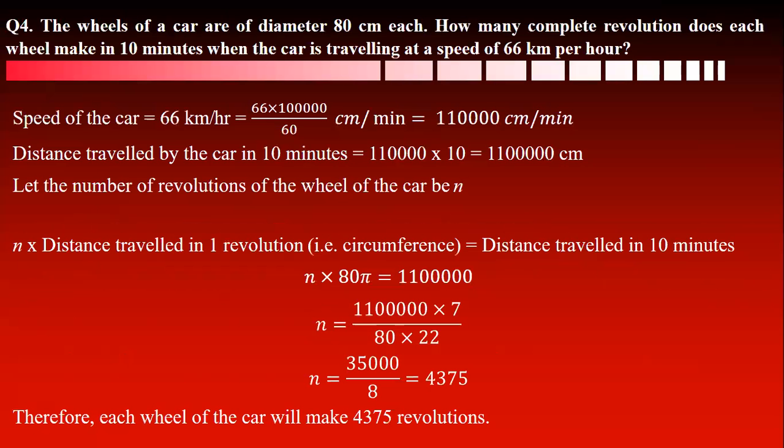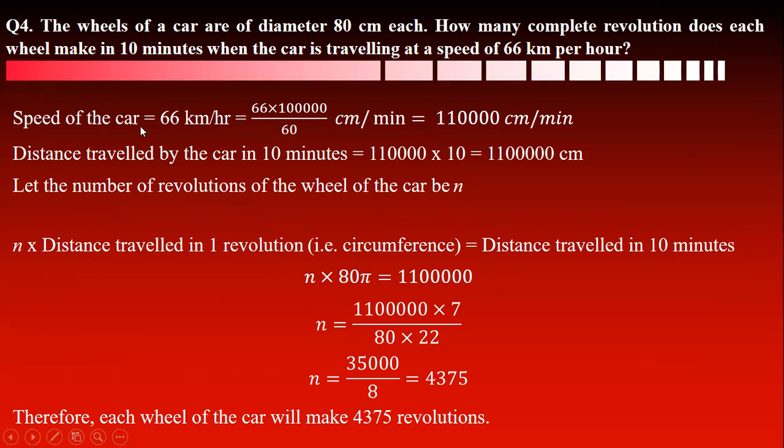See, in this one, suppose this is the wheel of the car and this is the point at which it is starting. Then for it to make one complete revolution, one full round, that will be the same as the distance traveled, and that is the circumference of the circle. In this way, it is making one whole round, and that is equal to the distance traveled, the same as the circumference of the circle.